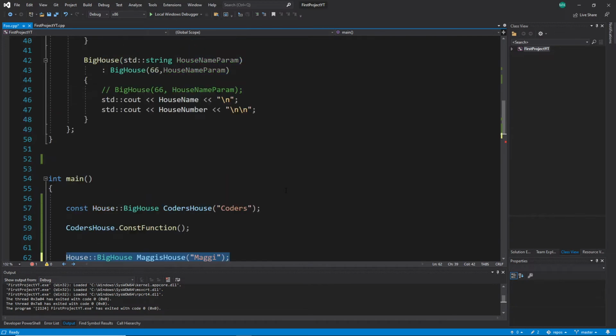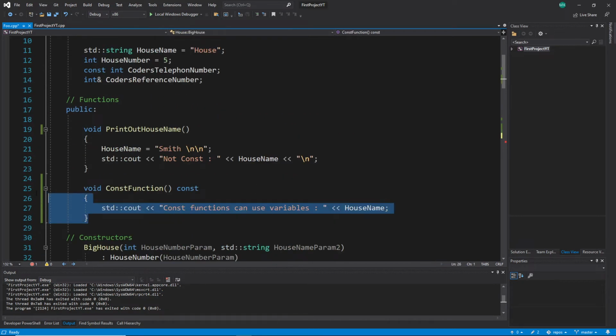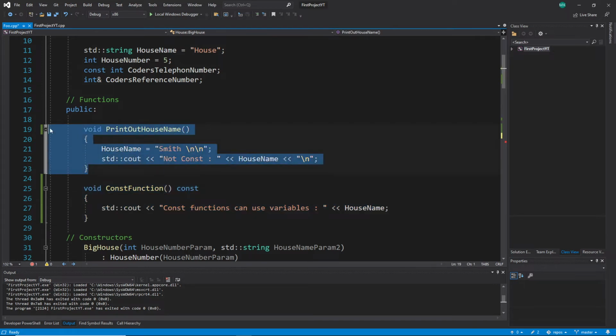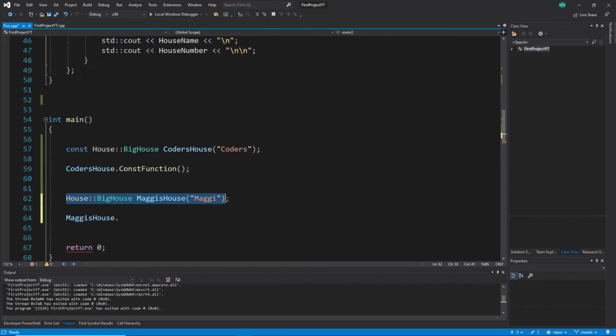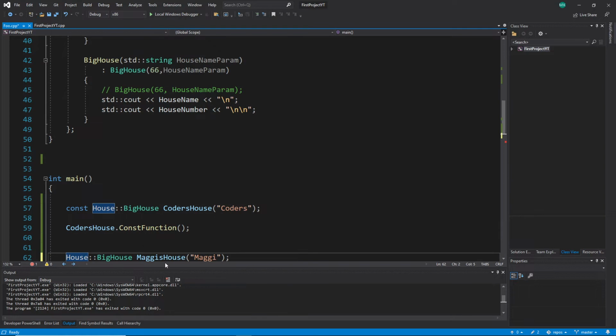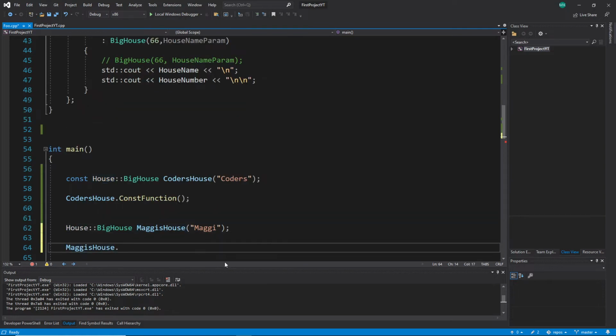So that's okay. If I use a const function, then I don't change it, but I can call it. And I can also call a function which can change variables, because that's why I made Maggie's house without the word const, because I want to change variables in this class. And this is the only real difference between const variables and const functions.